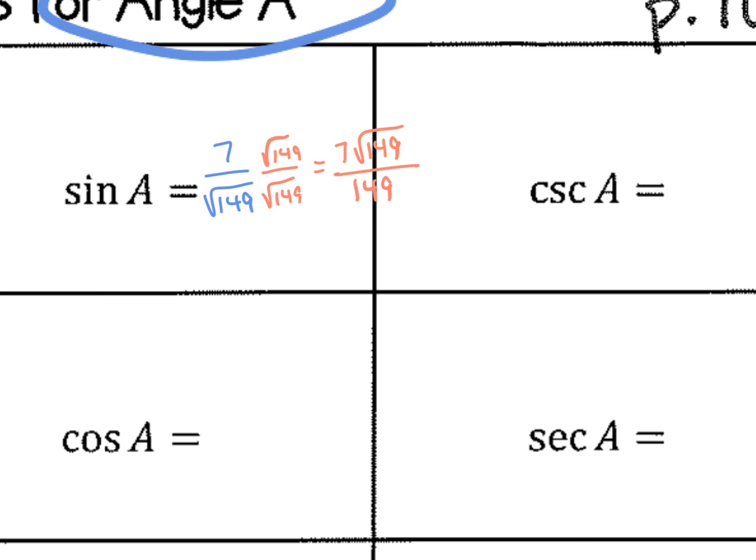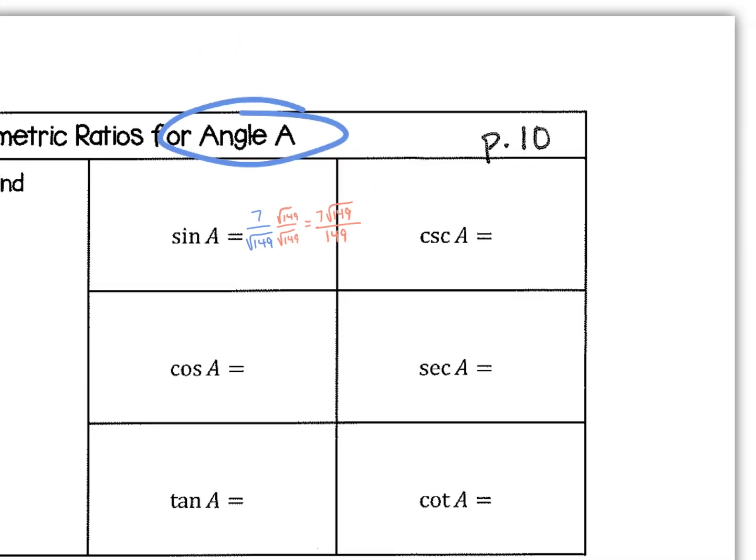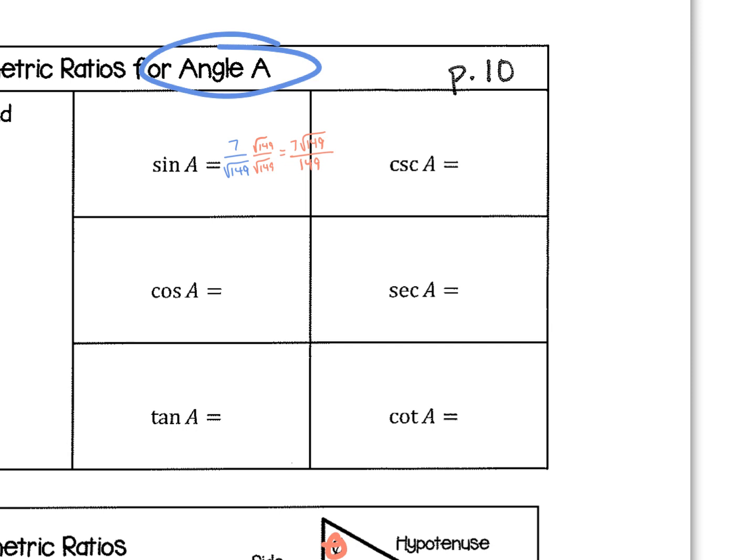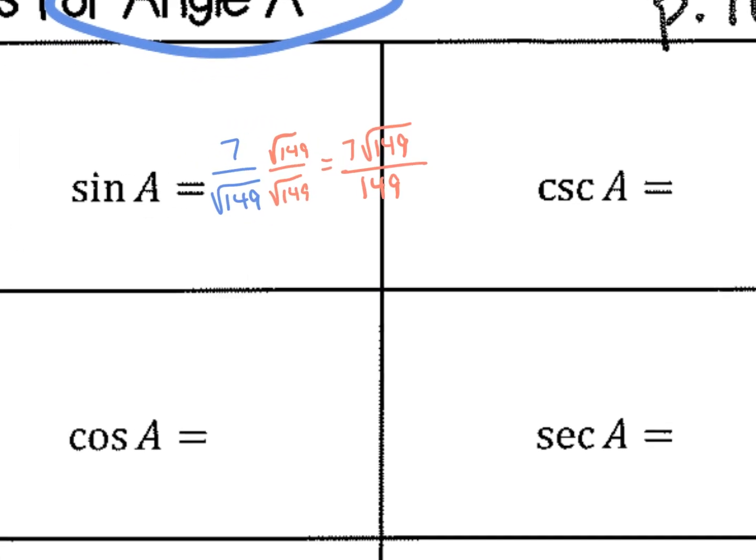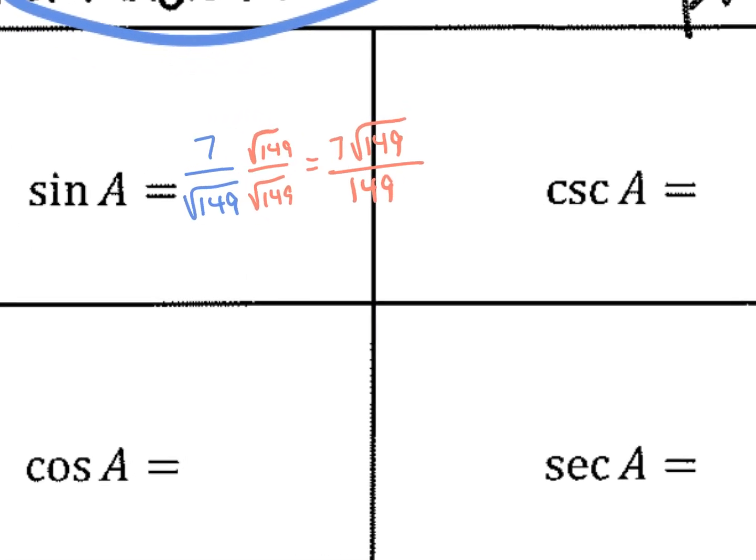Okay? Here's the beauty of it. I want you to notice the format in which I have these ratios written, and that's going to be the typical format that you will see: the 3 trig functions that you've already learned, and then right next to them will be their reciprocals. So if we want to write the ratio for our cosecant, that's going to be the reciprocal of sine. Guys, you are not going to want to flip that and think about how to rationalize that. But we can go back and look at that particular value, and that's the one that we want to think about flipping.